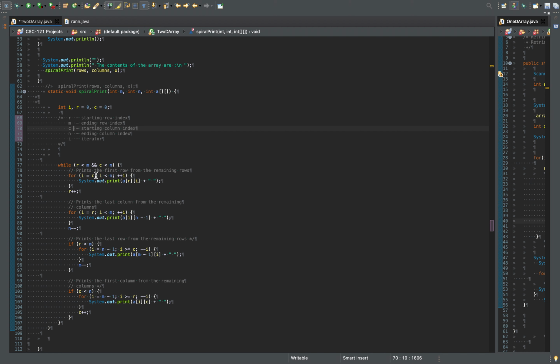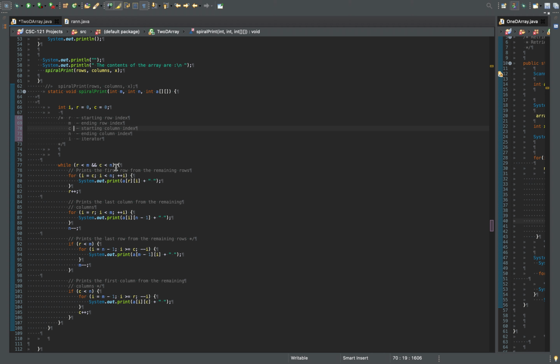that loops while R, my row index, is less than the ending row index, and C, my column index, is less than the ending column index.